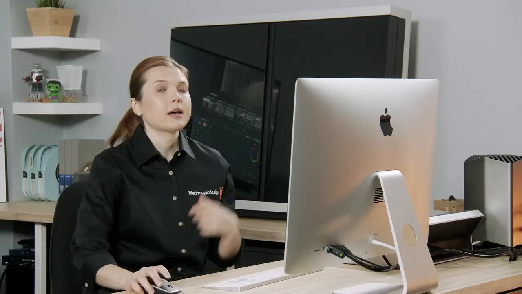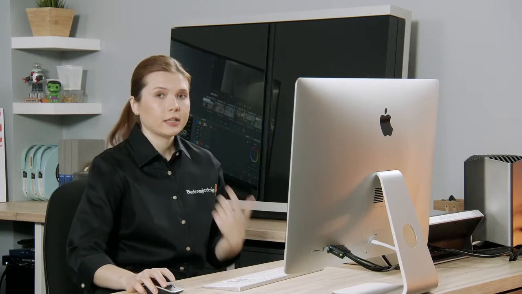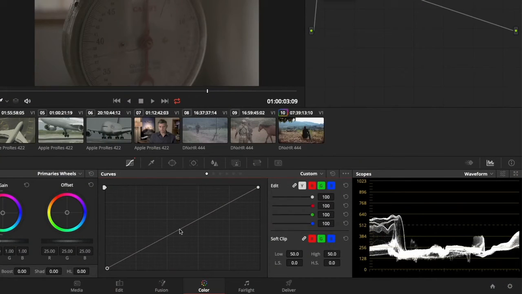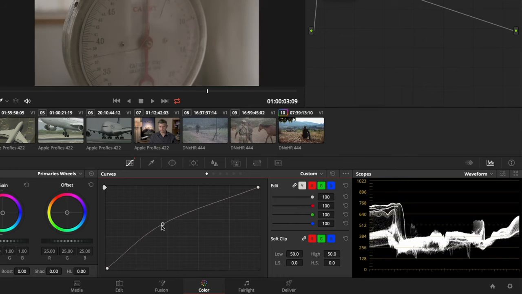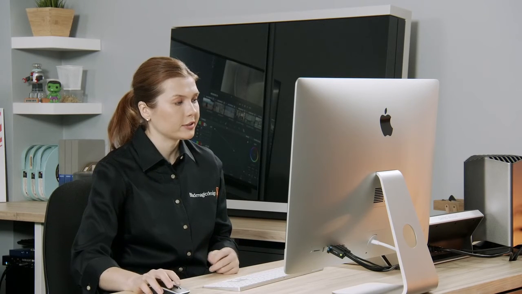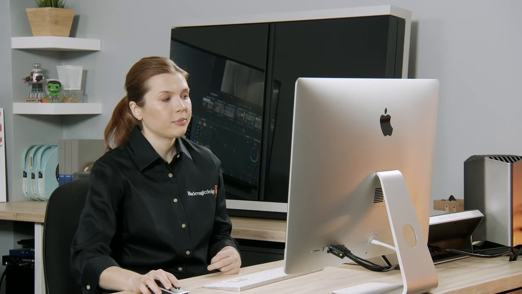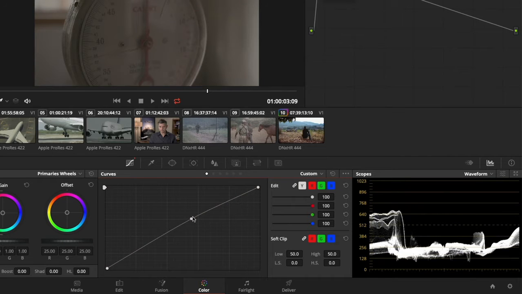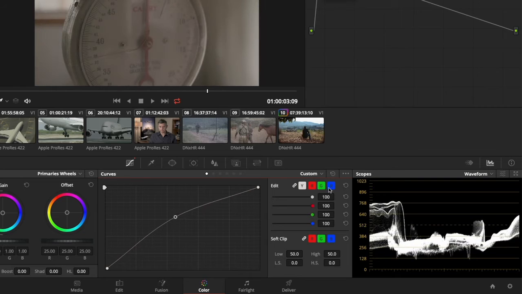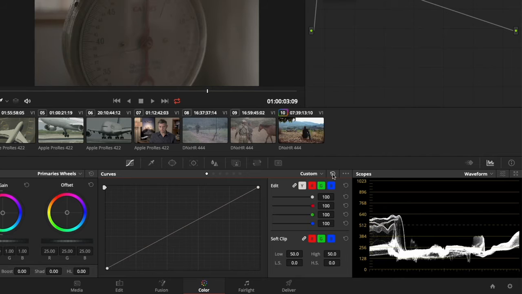You can also add additional points to the curves by clicking on it. So I can decide to lift the gamma range, and that will be the central point. And as you can see, it's expanding our trace. And I can add additional points depending on what I'm trying to achieve. I can also right-click on any of my points to delete them. And finally, I can use the universal reset arrow in the top right corner to just go back to the default position of the curves.